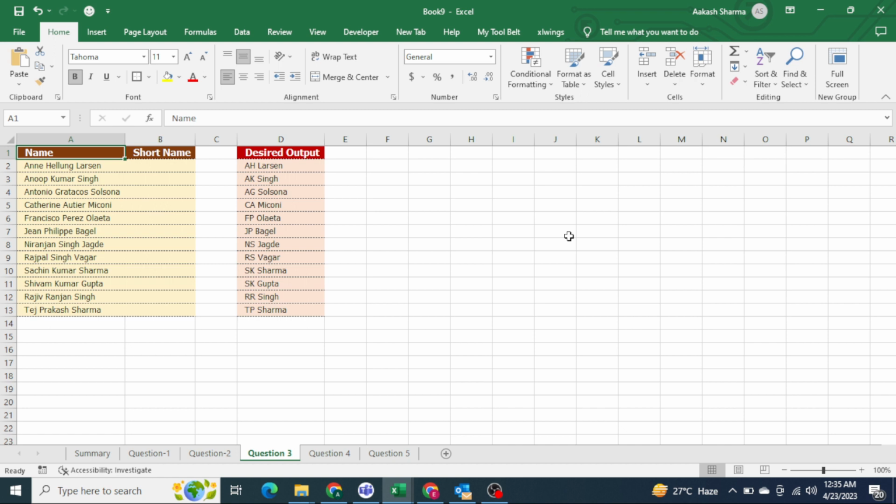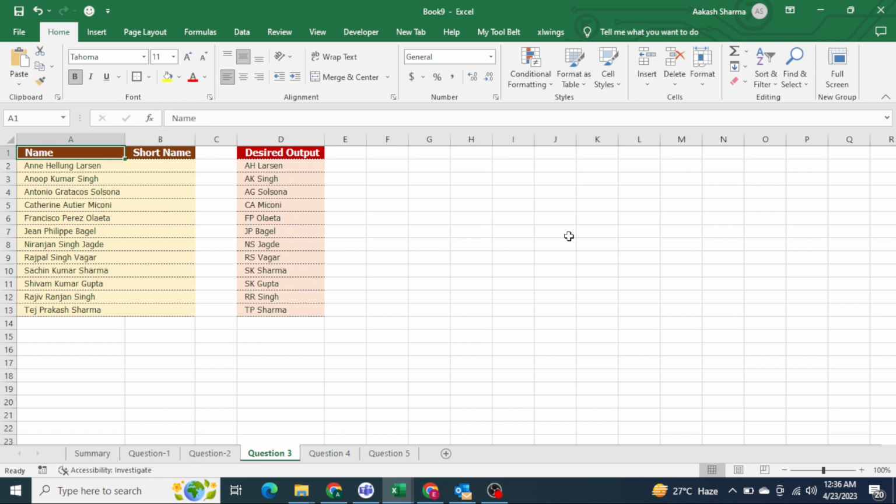For example, we mostly hear doctor names like AK Sharma, PK Sharma, AK Yadav, AK Singh, right? So AK means A is the first character of your first name, K is the first character of your middle name, and Singh means the full last name, your surname. For example, I am Akash Sharma, so I would use A Sharma. If I have a middle name as well, Akash Kumar Sharma, I would be using AK Sharma.